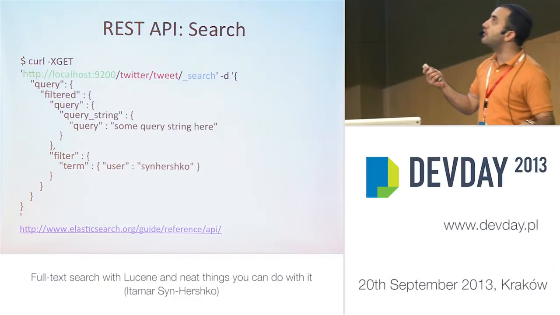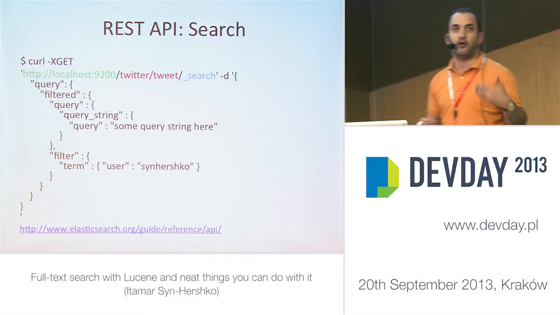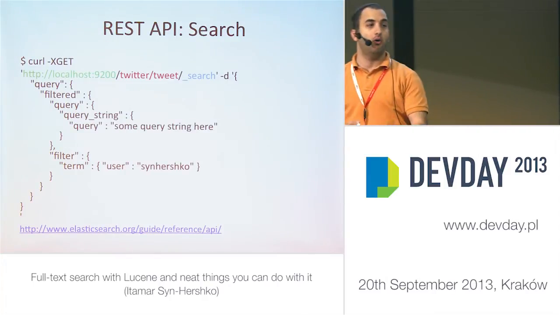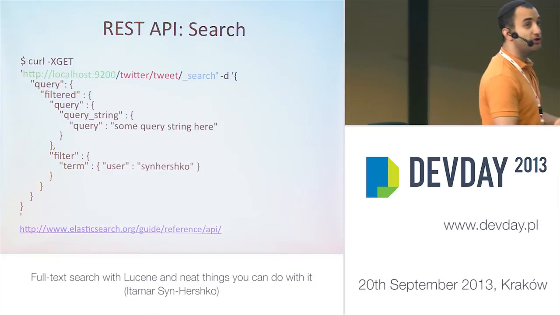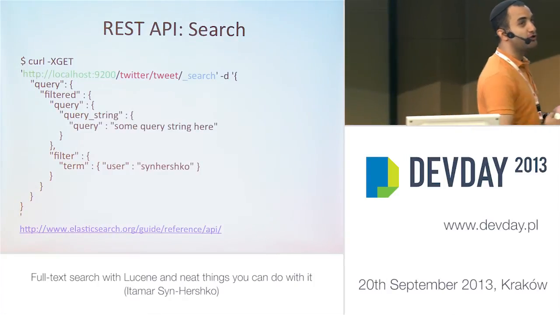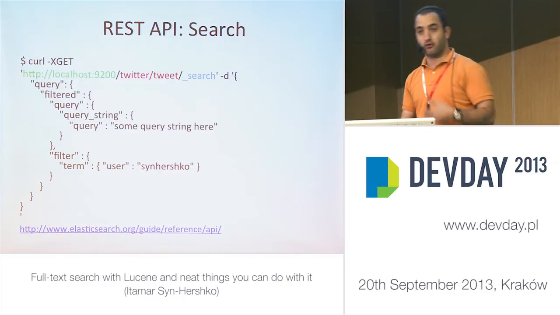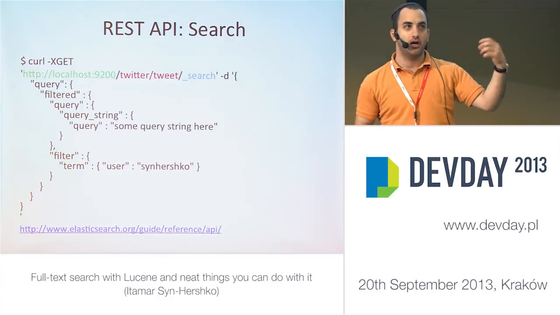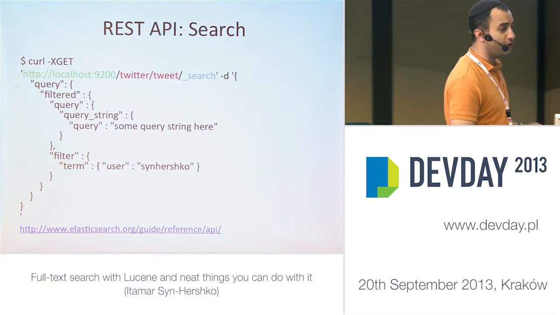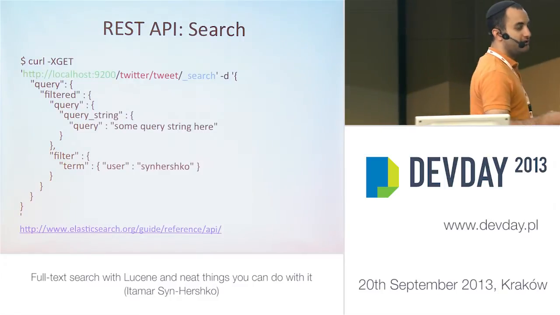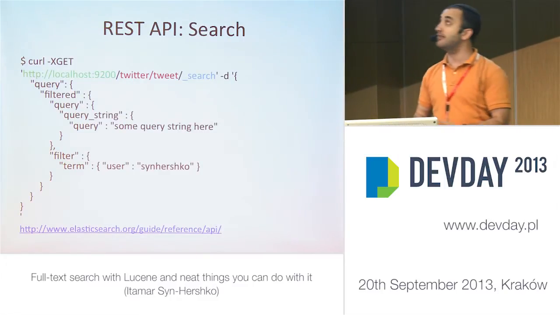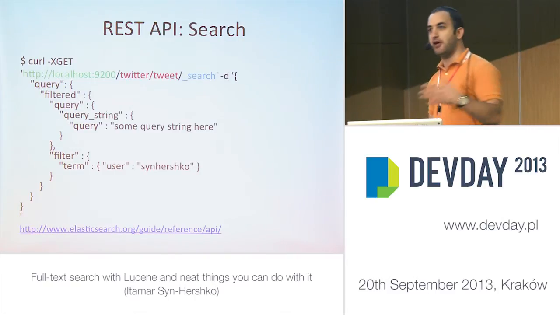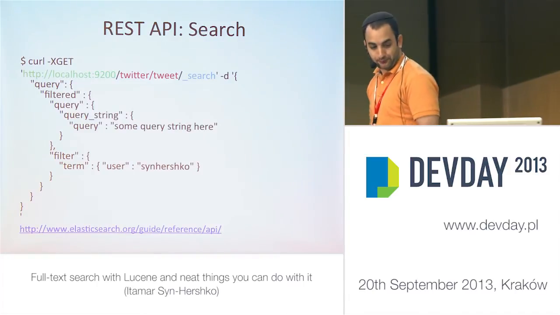Now, sending a search as JSON really gives you a lot of ability. We don't have much time to go through all the search types that Lucene supports, and Elasticsearch supports all of those and adds quite a bunch more. So you can take all those search types that both Lucene and Elasticsearch support and pass them as a JSON object. You can structure them very nicely and send that as a search. In the actual Elasticsearch guide, at this URL, you have everything quite well documented.